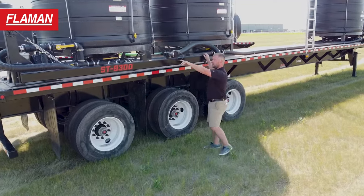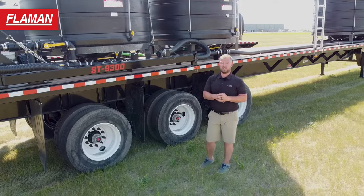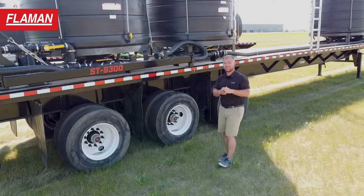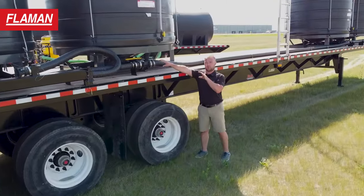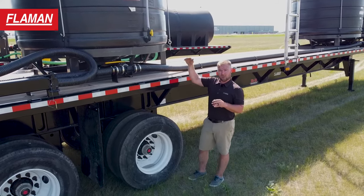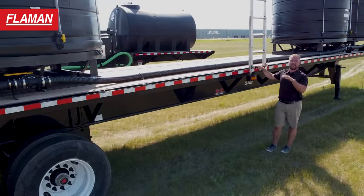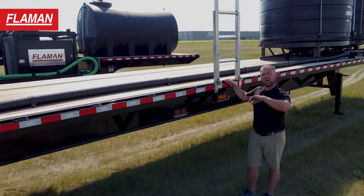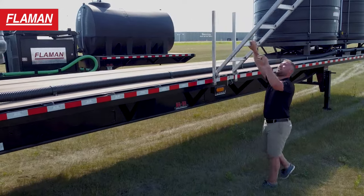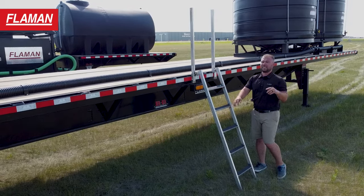This trailer is also powered with a 13 horse Honda engine. All of the Honda engines on all of our trailers have electric start — whether that's for speed or ease of use, electric start is appreciated. All of the valves on this trailer are accessible from the ground. We also have sight gauges on these tanks so that we know how much liquid is in each one. We shouldn't have to access the deck of this trailer very often, but if we do, it also has a stowable set of stairs. These are aluminum stairs for weight reasons because this trailer is so high, but with minimal effort you can pull them down and access the top.